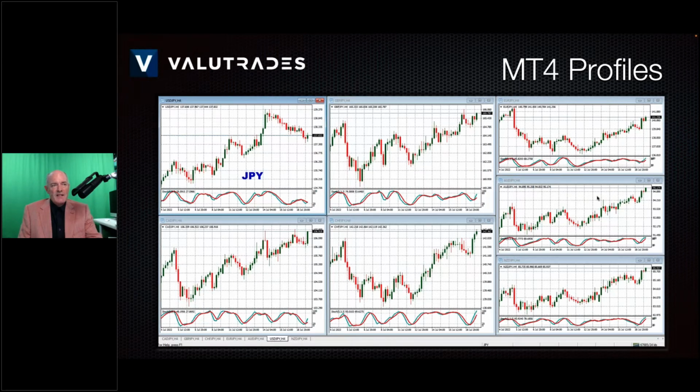And because the yen is the quote currency in all these charts, when the chart price action goes up, it means that the yen is getting weaker. So we may want to consider, and the reason I'm doing this, I'm going to go back in a second and take a look at all these.